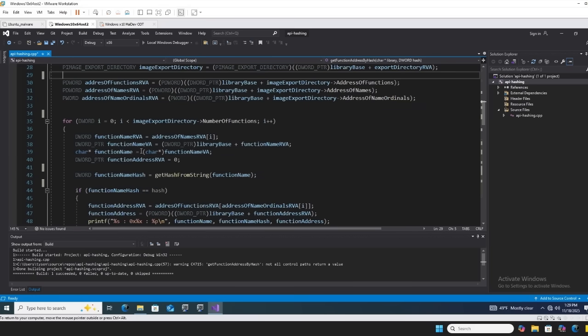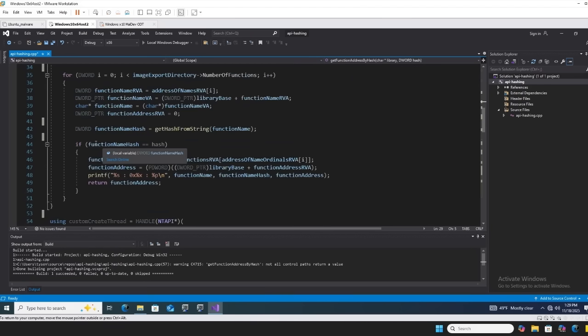We're basically going to use a search loop that will loop through every single function exported by the DLL in that export address table. For each function name, we're going to get the hash of that function name.